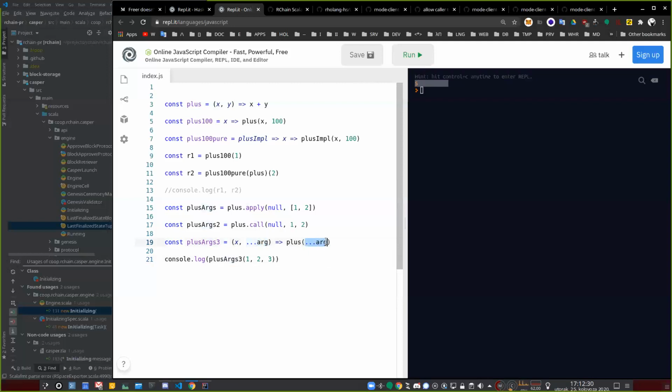And now I'm extracting the arg variable, this array, into the tuple of arguments. This is like JavaScript magic.